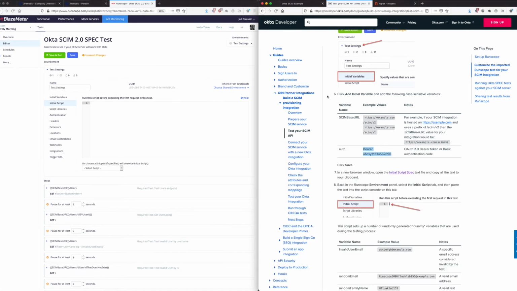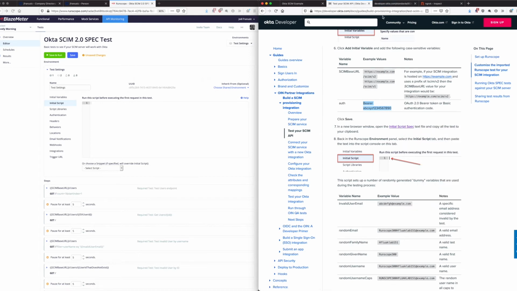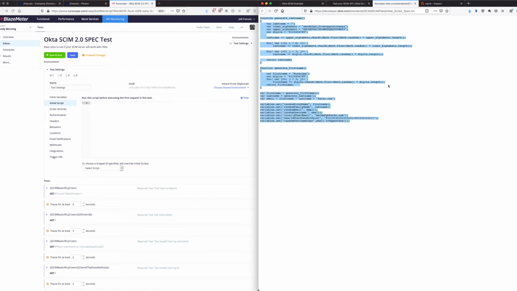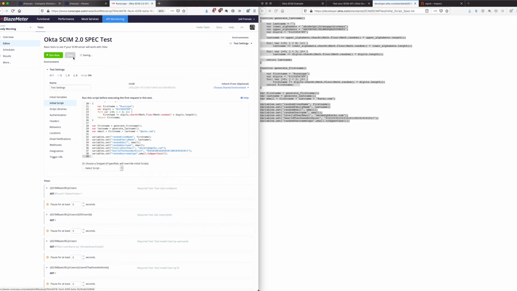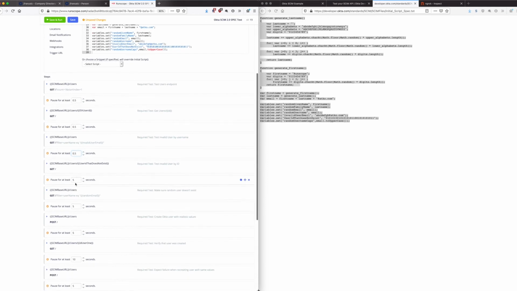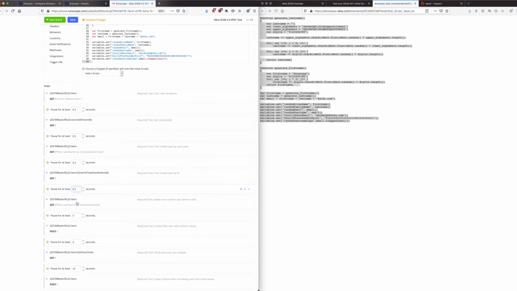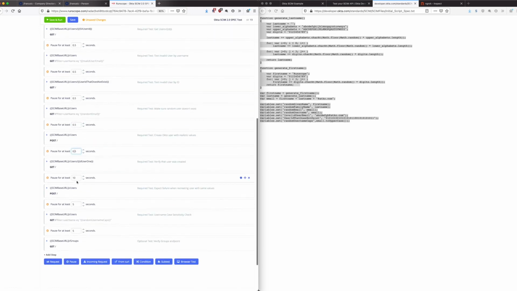Once I have those set up, I have another step I've got to do here. I've got to open up this initial script spec. This is just some JavaScript that Runscope is going to run. I've noticed I have to hit enter at the very end of this editor here to get this save button to turn on. And hit save, and we're almost ready. The last thing I want to do is change these times here to be half a second instead of 5 seconds. It's just set to 5 seconds by default because some people that implement it have to work with really slow databases, and so they need some time for information to get saved.